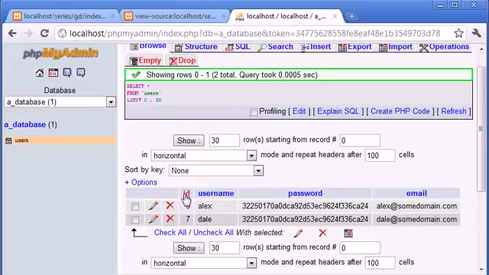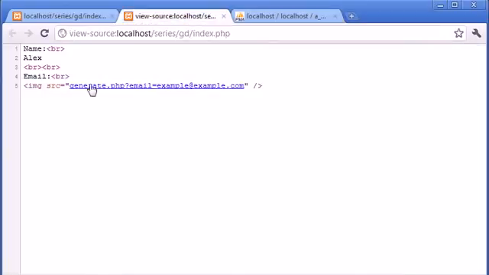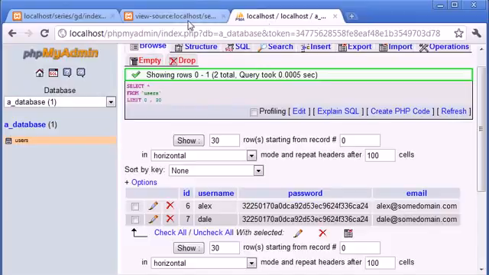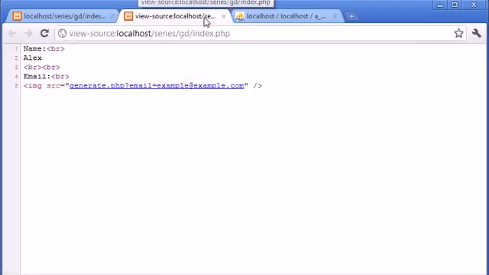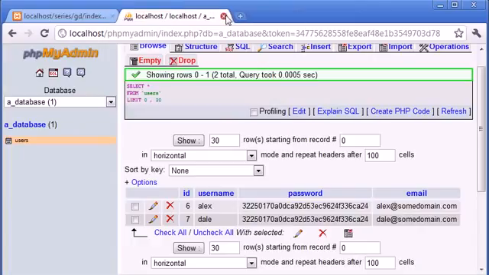We've got an ID of 6 for Alex and an ID of 7 for Dale. Now, this is a unique incrementing value. So what we could now do is modify our generate.php file to take in a user's ID, and what that's going to do is return their email address as we have just by typing it in here. So let's just close the source here.